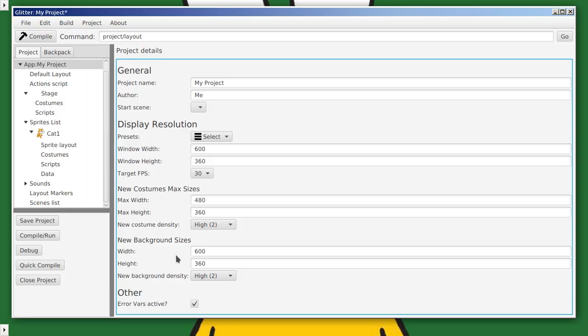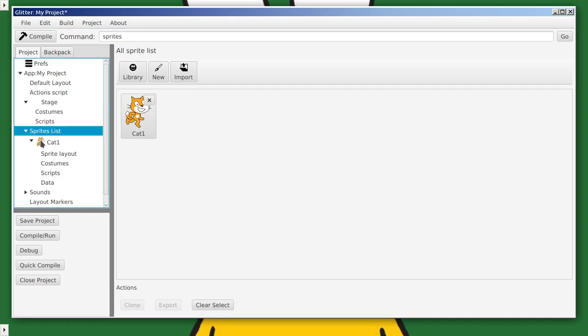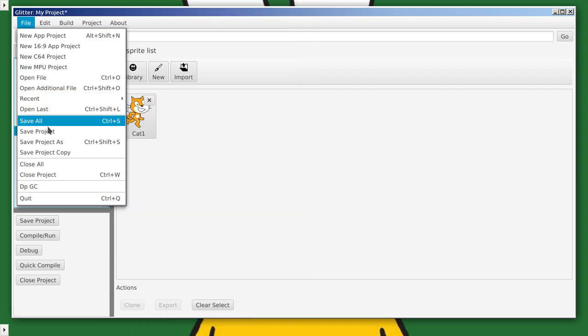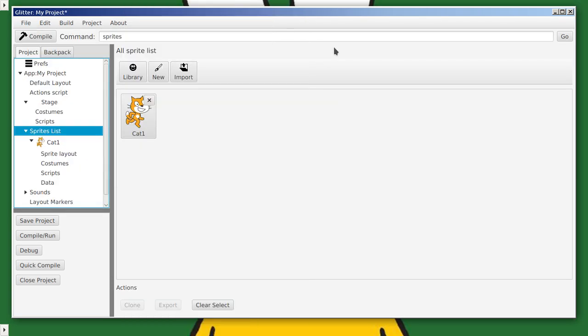To a degree, that's another thing; this has to do with Scratch import. So one thing you can do is open a project that is a Scratch project. If you download your SB2 or your SB3 files, you can just load them into here and it will convert it over into a Glitter project.